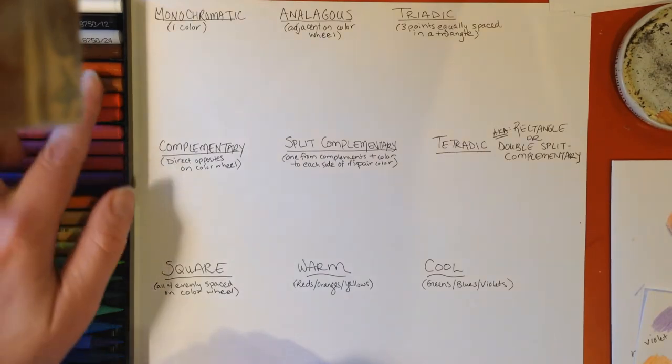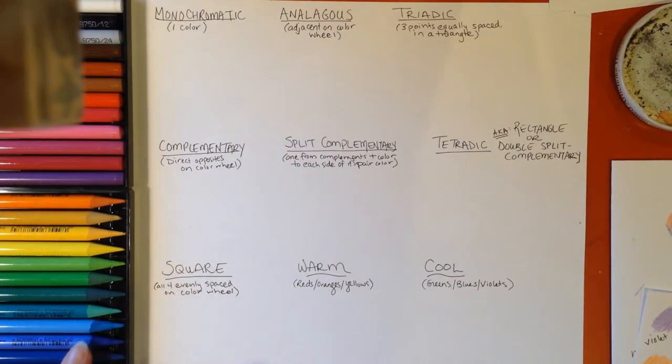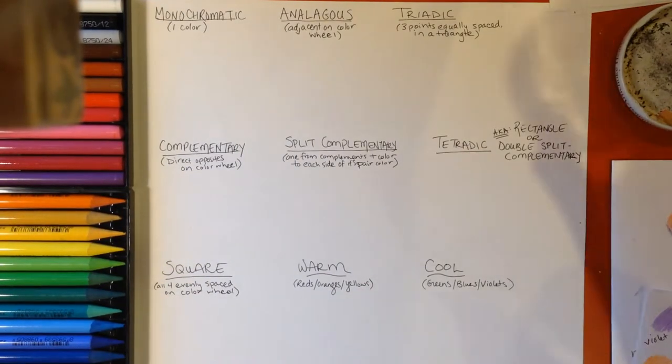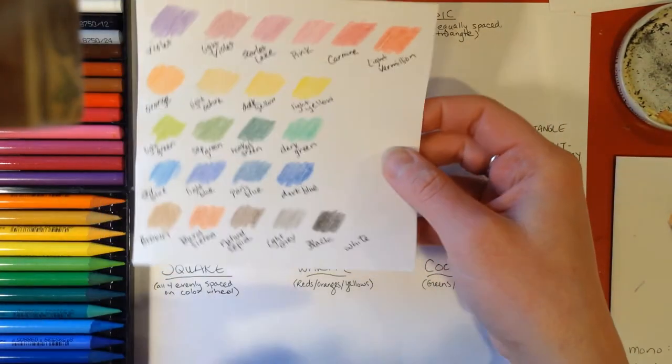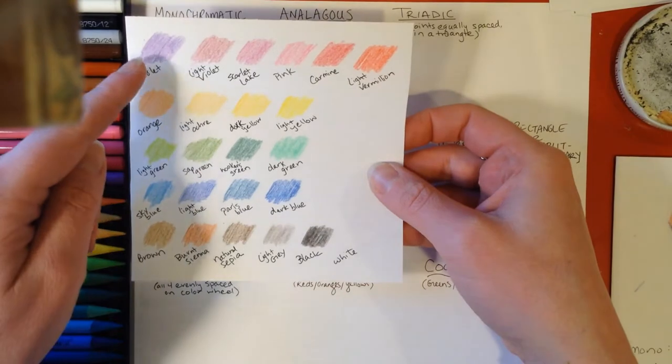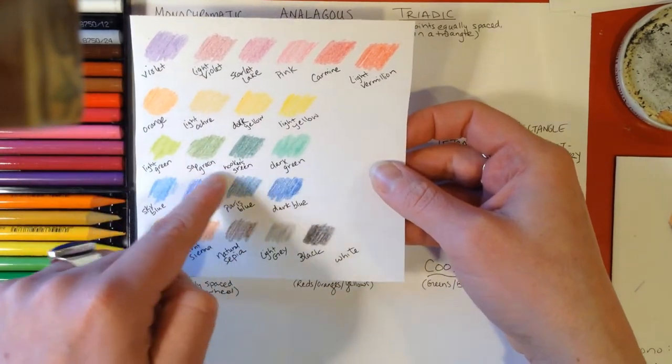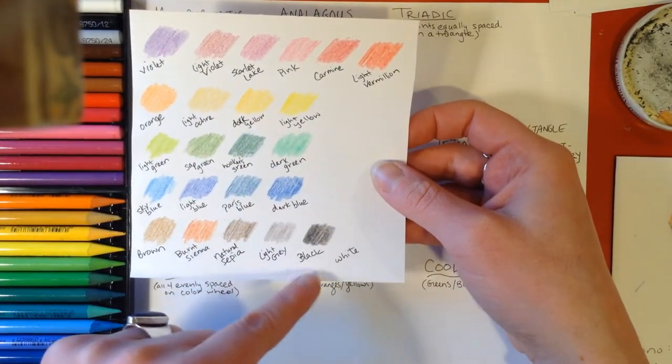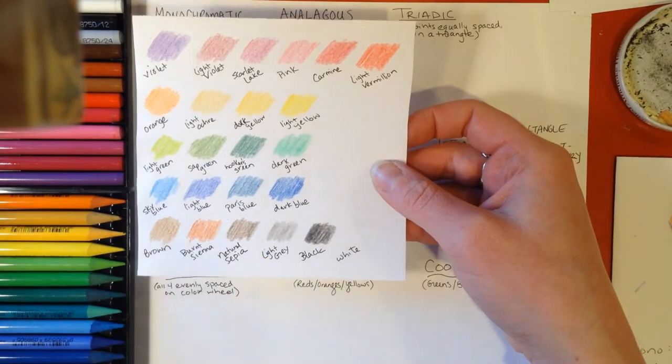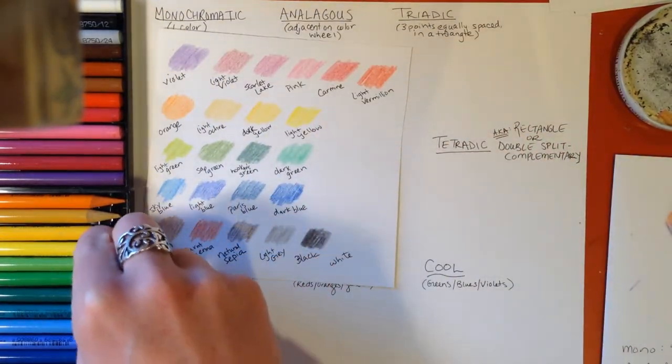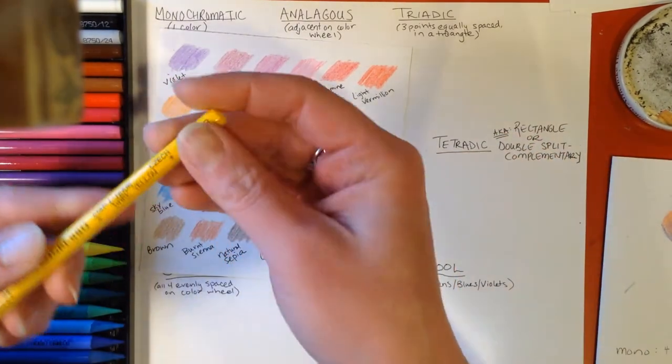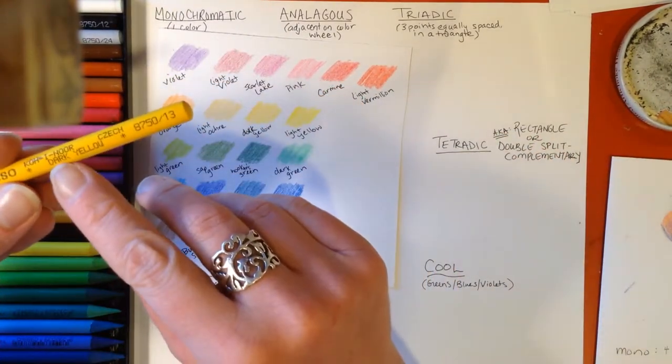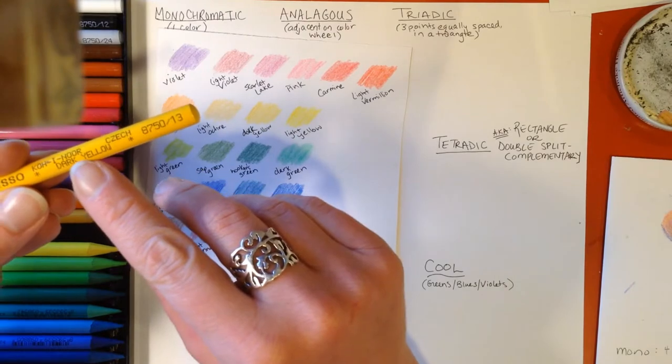Okay, so today we're going to learn how to use the colored pencils that came with your art kit. This year you have a 24-color pack and they have their names written on them, so I'm going to refer to these different names so that you know which pencil I'm talking about. You can find those names if you look on your pencil on the side. Here it says it is a dark yellow, that's the one.